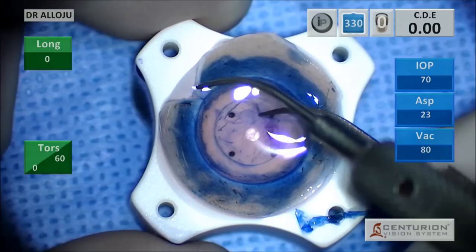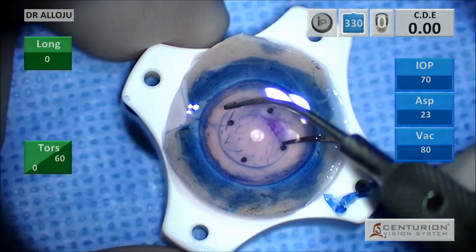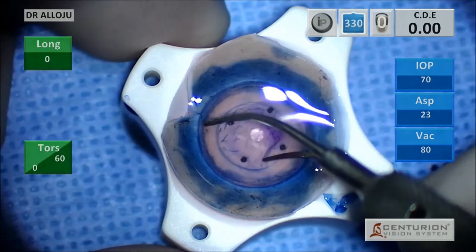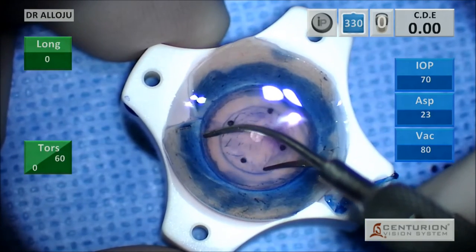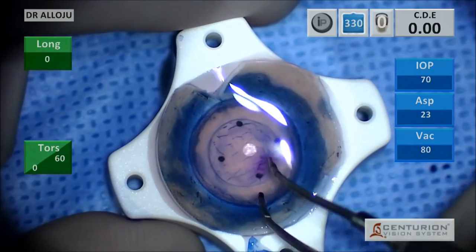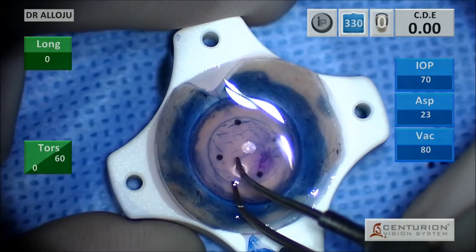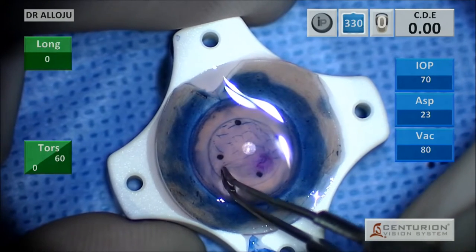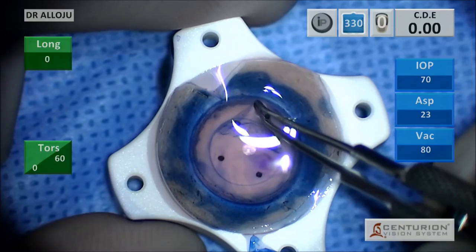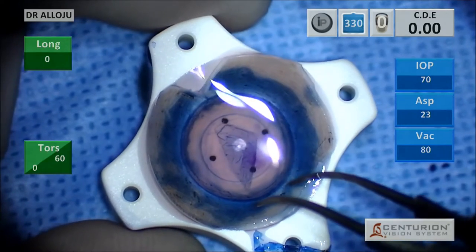Now what I like to do is open the curved tying forceps here and get underneath the graft to make sure that it is truly separated completely. I've heard many stories where the graft is actually torn because there was an edge that wasn't completed, and I like to actually tear in a circumferential manner rather than lifting all the way off.